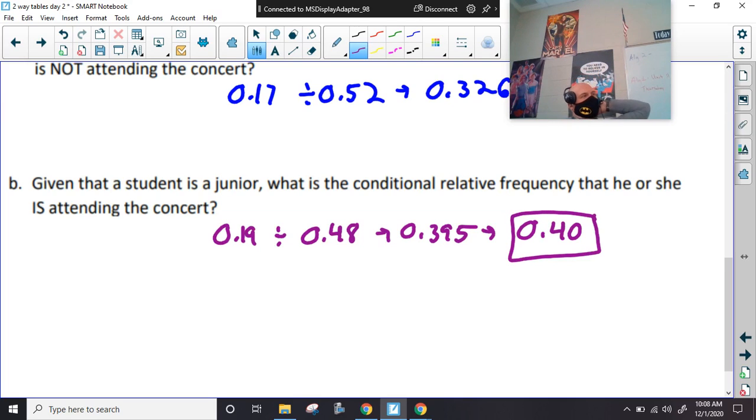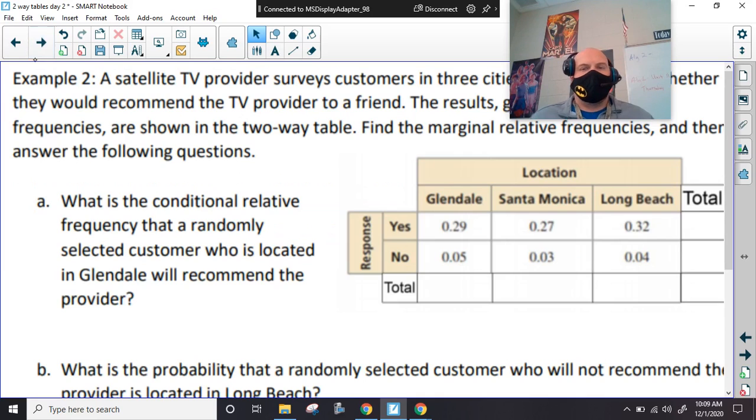Now, those words, the relative frequency and stuff, to me, that's just a big way to say probability. You know, frequency, how often it happened. And relative is because it has to relate in some way. And it's, you know, it's basically all still just probability. I decided to get the harder stuff of the probability done first before we actually get to some of the more simple probability.